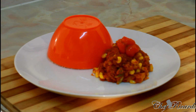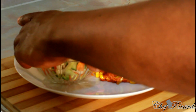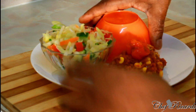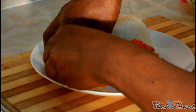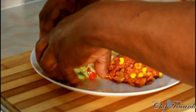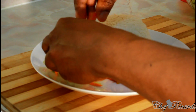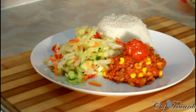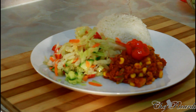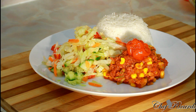Nice and beautiful. Look at that. And simple. This is some salad which I made earlier. So guys, exactly what Chef Ricardo is all about right here. We could just put the salad like this. Just like this, guys. I want to make you guys see exactly. This is some Jamaican style we're doing right here. And we want to get it straight, perfectly right, alright? So, guys, just simple. Look at that. That is fantastic, lovely and nice.